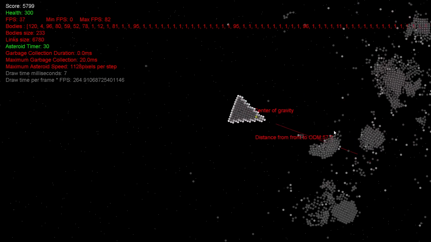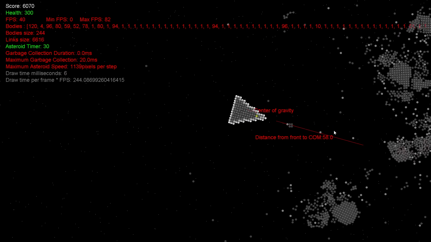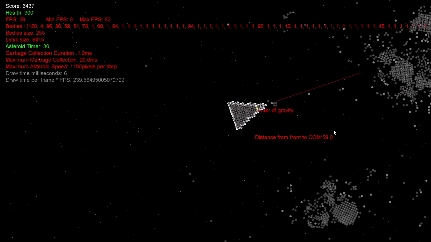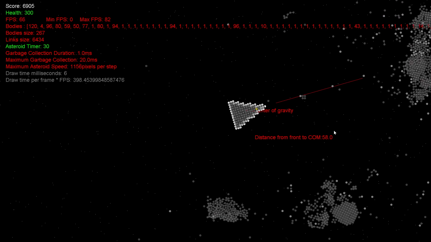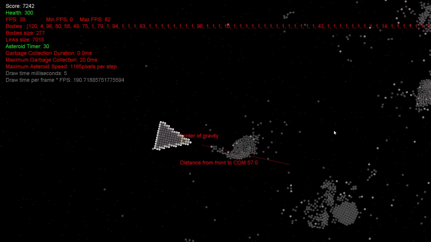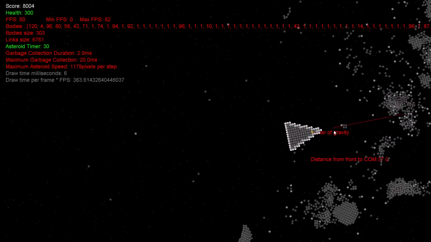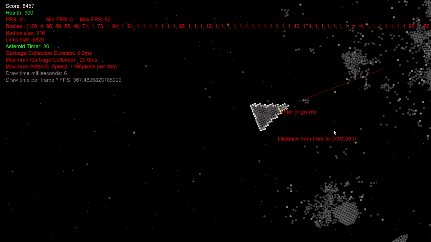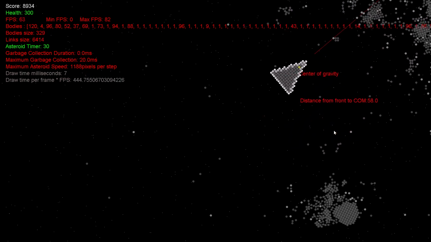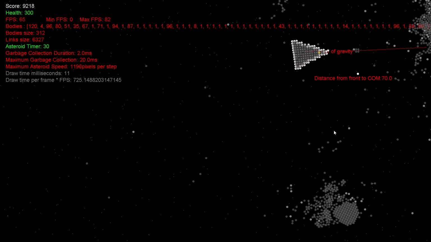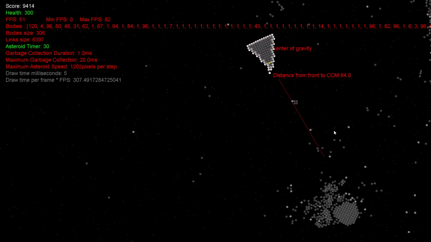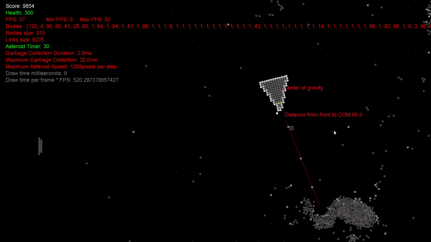We have a smaller version of the game, or a smaller version of the ships and asteroids. So the ships look smaller on screen, which makes the gameplay a little bit easier as well. Before we were dealing with a lot of screen space because the ship was basically twice as big, making it look a little bit unnatural. So I'm glad I fixed that.